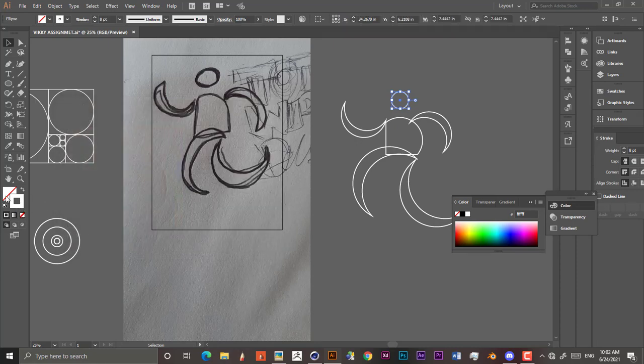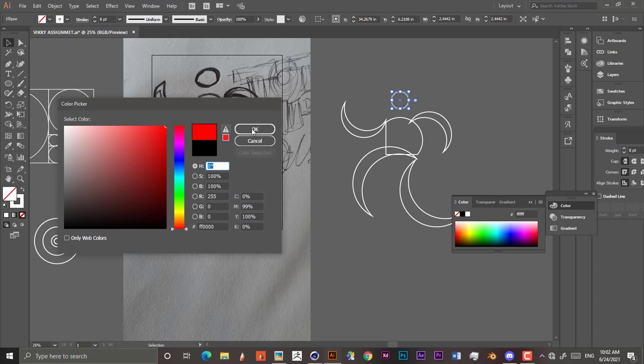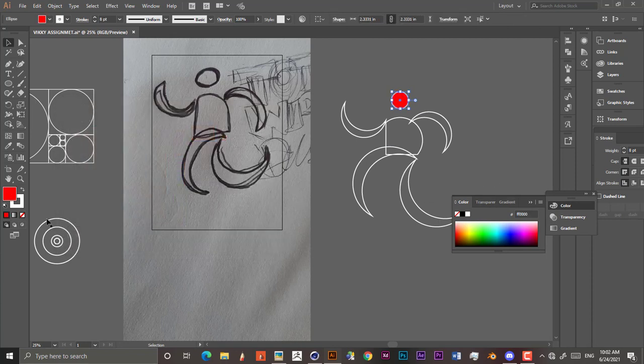So do red, and let's remove the outline. Okay, so let's use this, preferably red, yes. And let's do the body, let's do green or yellow.